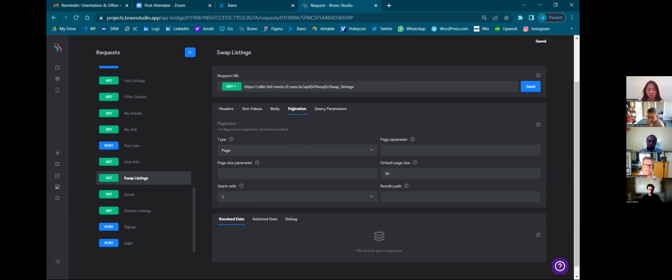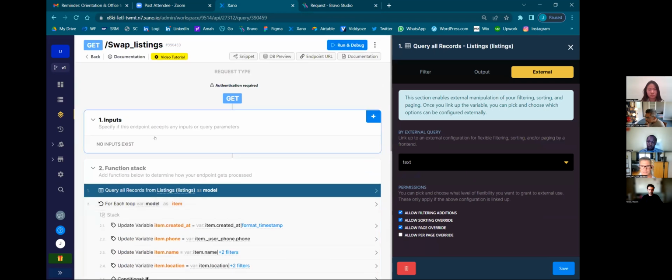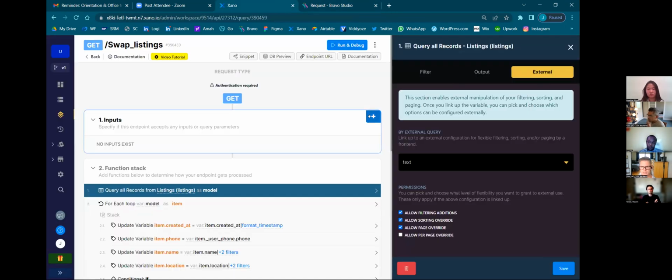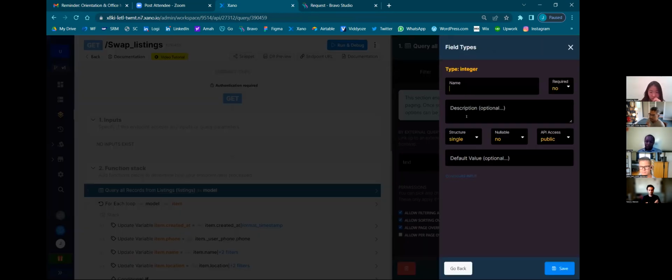Basically, what you would do in Xano, you would set up the pagination in this endpoint, and you'd actually pass the page parameter as a parameter. Versus this guy here. So I can show you that real quick. Yeah, and it looks like in the documentation, you can only pass the page parameter. So it'd be like page=5. So I think as long as Bravo accepts that, then it should work.